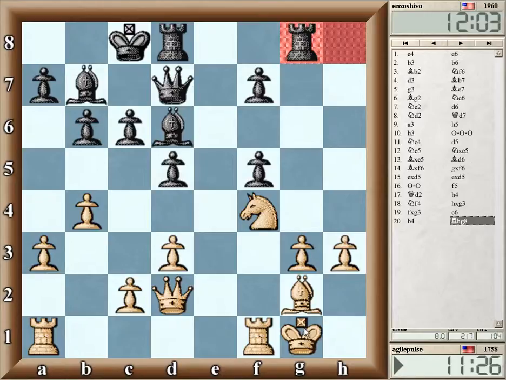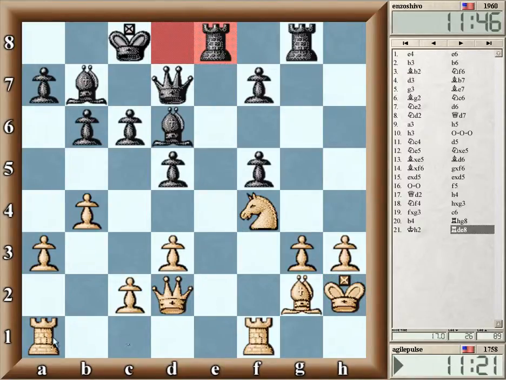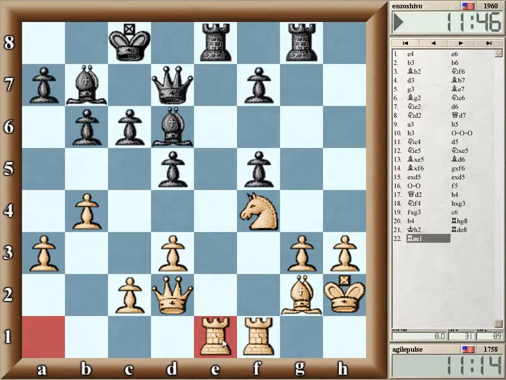Okay. Discard that. I'd like to get a rook on e1. Let's see. Yeah, let's dispute the e-file. Excuse me, a little tired. Maybe I should play d4 at some point.